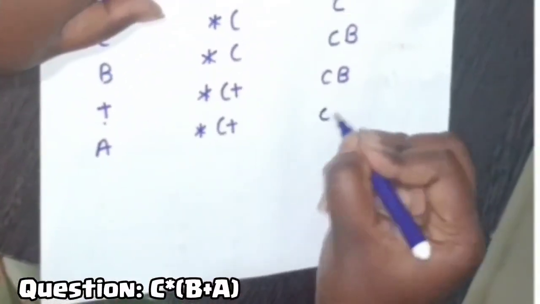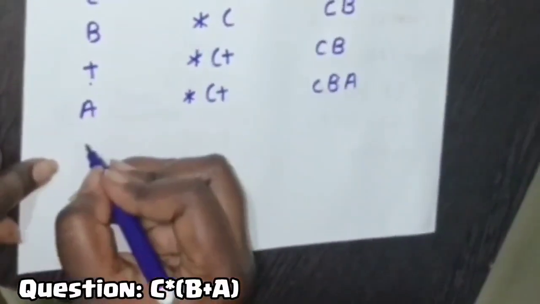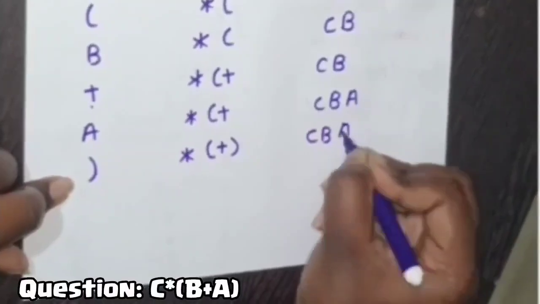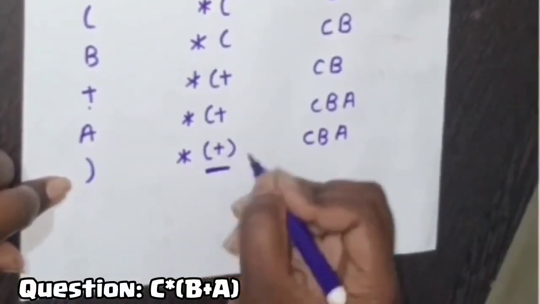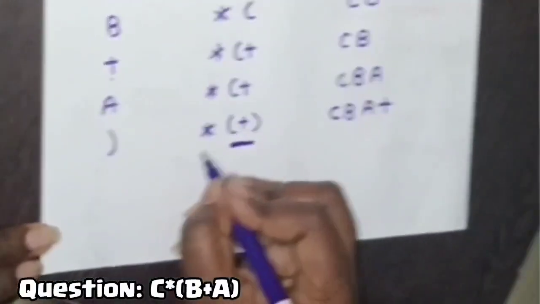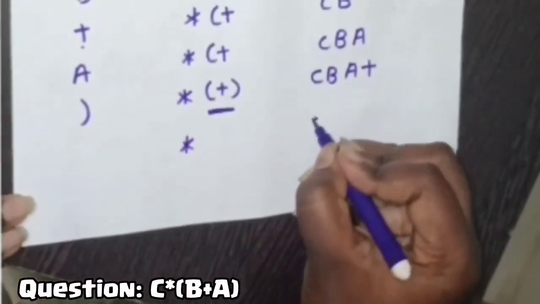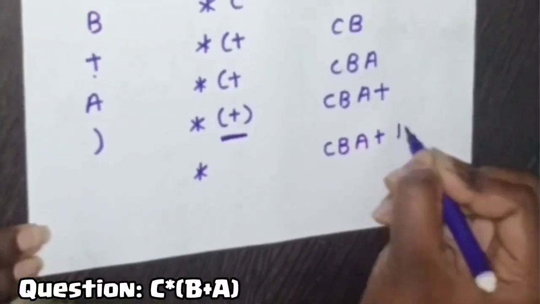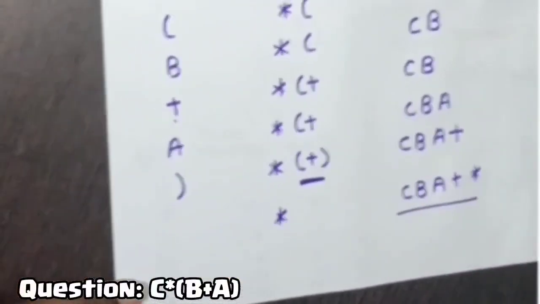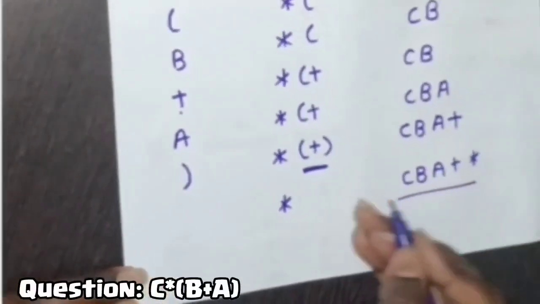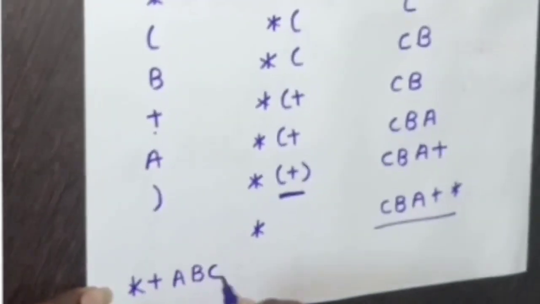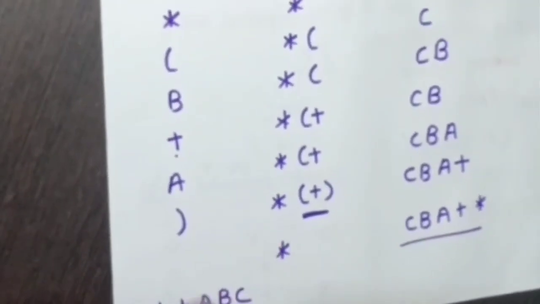After this, CBA comes. Then after that closing parenthesis is coming. Then plus, plus CBA. Now which we need to pop out? This first because it is inside the parenthesis. So we will pop it out. Then remaining it will be star. So that we need to pop it out next. Until the stack becomes empty, we need to pop out all the operators. So we got this expression. After that, last step is to reverse the output what we have got. Just reverse it. Plus A, B, C. The answer is this. Now we have converted infix to prefix.